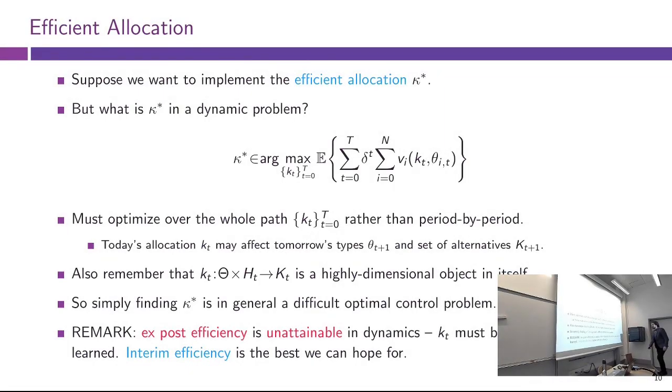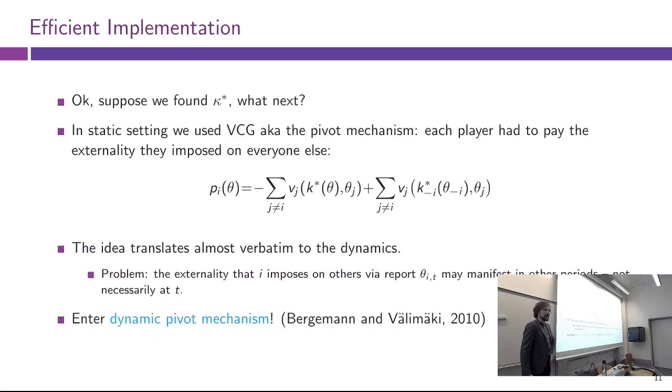One remark that we make here is that ex post efficiency is not really something that we can get in dynamic mechanisms. Meaning you cannot live with zero regret in the dynamic setting. Because, of course, if I knew that tomorrow a buyer who is willing to pay 2 million for my house would arrive, I would not have sold it today for 1 million. But there is no way I could have had this knowledge. So this allocation is not really attainable conceptually. So the concept that we will look at is interim efficiency, meaning my allocation today should maximize the expected sum of utilities of all players tomorrow. Hence the expectation.